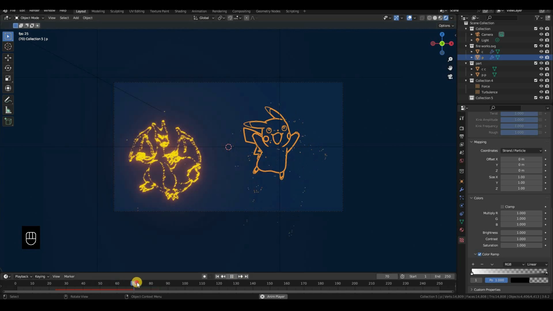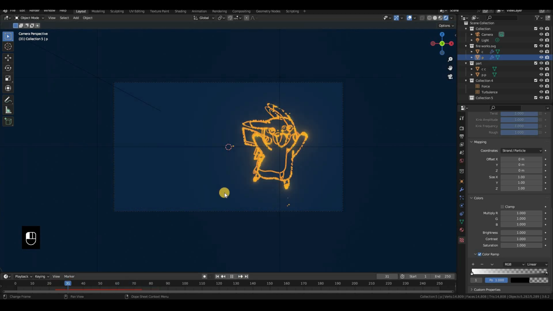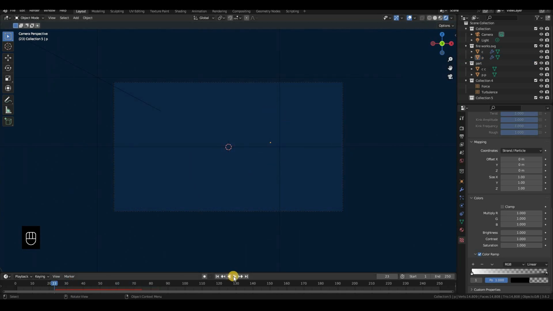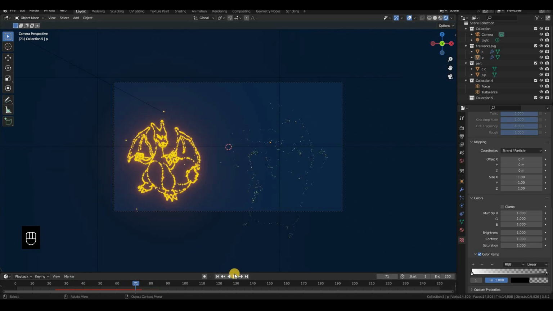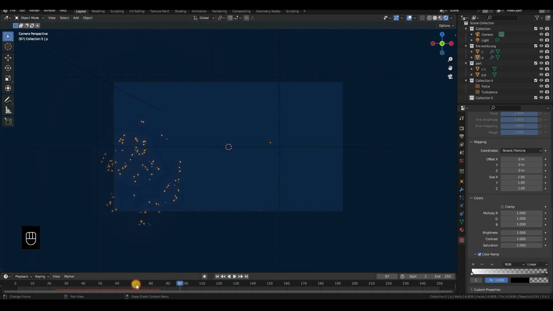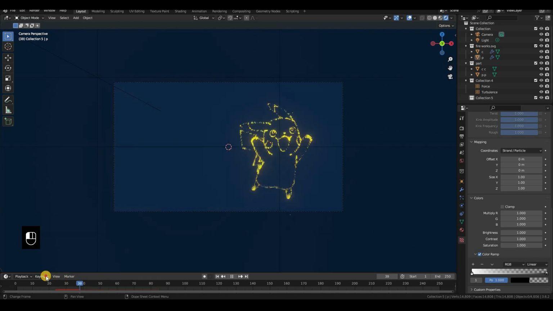As you can see, it looks different than the Charizard one. If you actually notice it, the Pikachu one will fade differently compared to the Charizard one, where the huge particles are just disappearing rather than going to smaller ones like on the Pikachu one. This actually improves the effect a lot more.